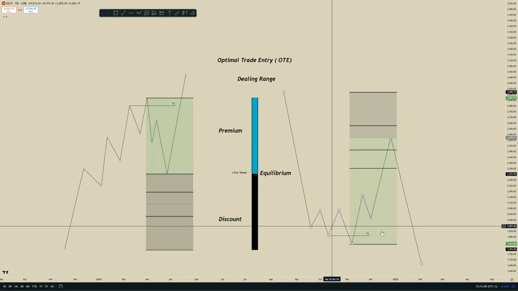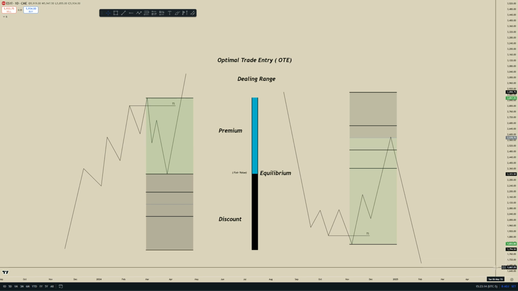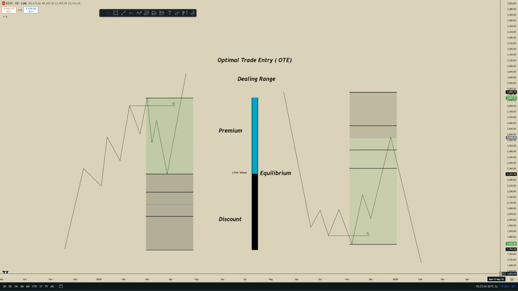Alright guys, I'm gonna do another video on OTE, making it a little bit more detailed and having better chart colors and everything like that. Not as much yapping. So pretty much what OTE is, it's gonna be your optimal trade entry, which is gonna be the best place to enter your trade, and having the best entry and everything like that.